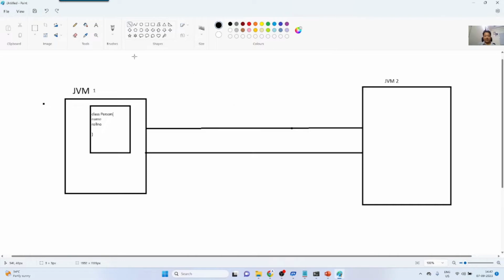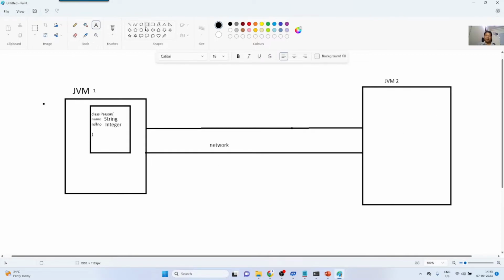This particular class has the data: let's say name is in string format and roll number is in integer format. So we cannot send it directly from here to here.